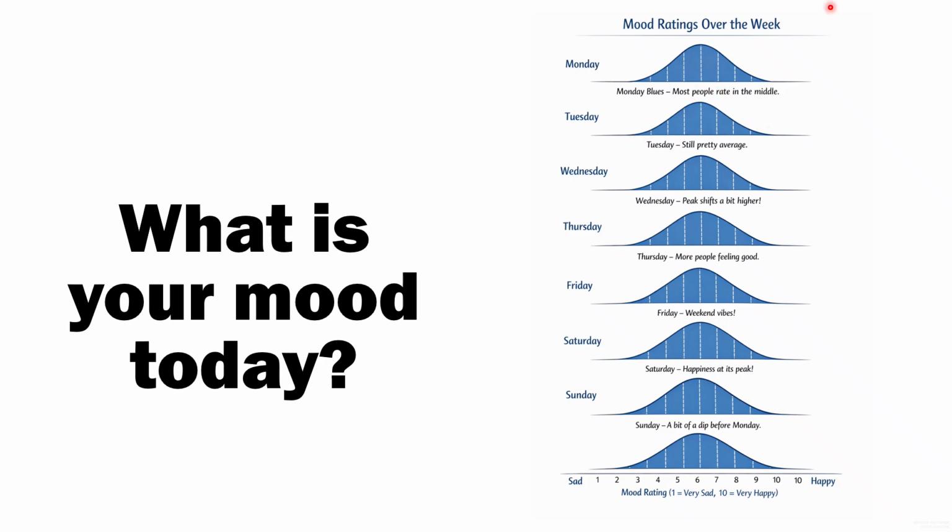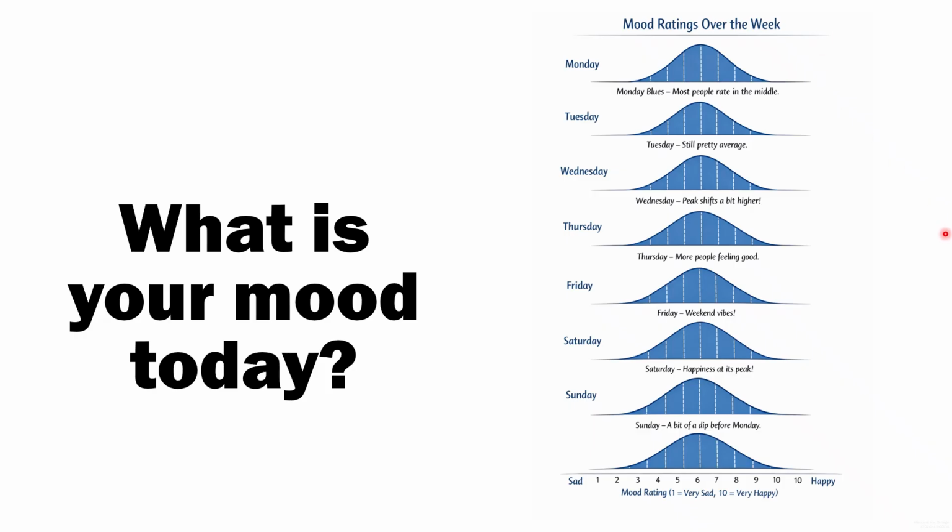And then we hit Wednesday, and this is midweek. Wednesday's curve starts to shift higher. More people are feeling good. They're thinking, the week is kind of ending. So even though they're feeling better, most people are still going to cluster around the middle, and it will still look like a bell shape. So the middle might be higher in this case. Maybe it's a 7 out of 10. And there'll still be a few extremes.